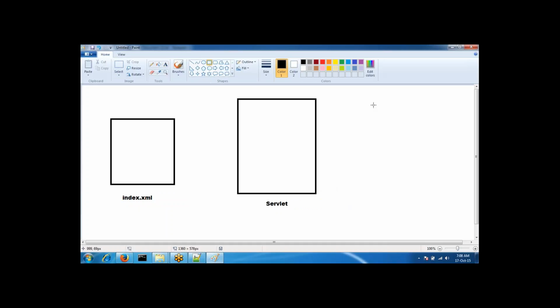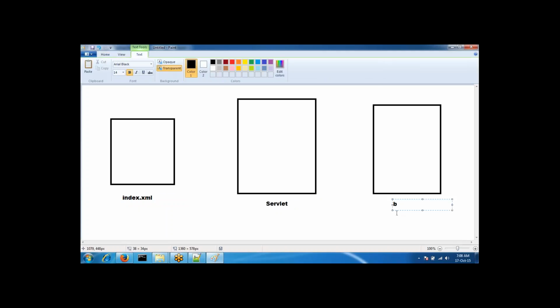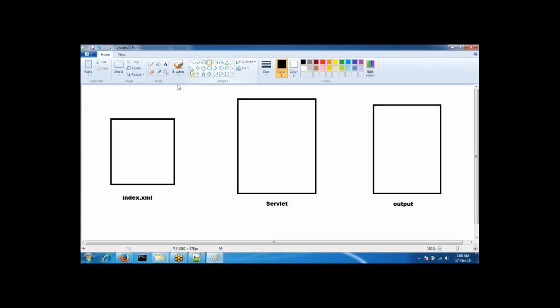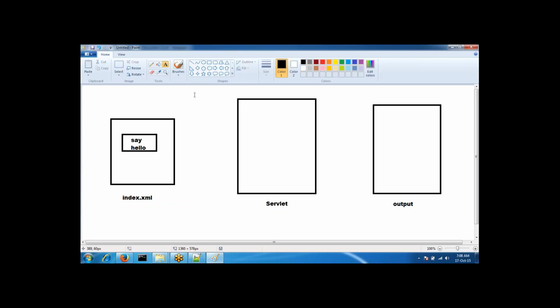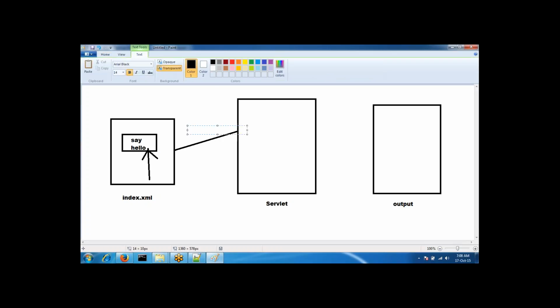And on the browser, I want to display the output. So index.html is having one button. That button name is say hello. And if we click on this button, it calls for the servlet, that is, it requests the servlet.